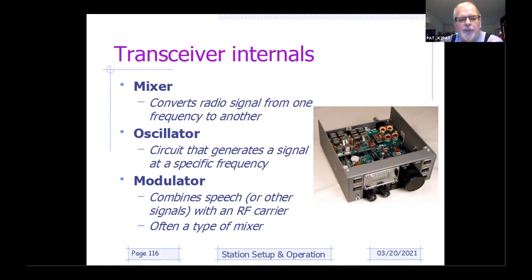A modulator combines your speech or other intelligent signals with an RF carrier. This modulator is often made of a different type of mixer. So you mix the audio and the RF together, and that becomes a modulator. Sometimes that function can be done by a mixer.